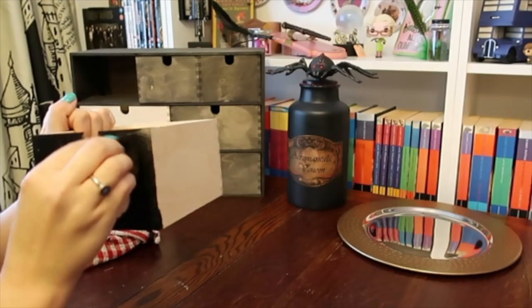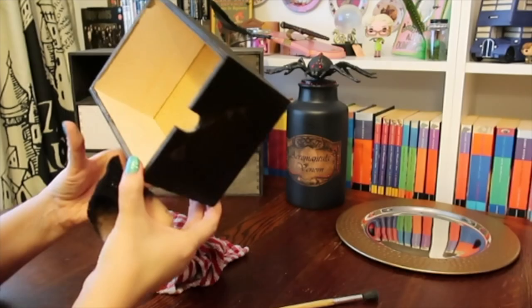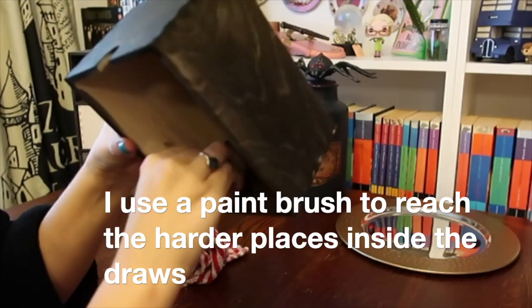I've used a normal sponge to apply the first layer. I did use two layers to make it darker, and then to get into those nooks and crannies, I used a brush on the inside for the edges. Very, very easy to do, but I advise you use gloves while you're doing it.